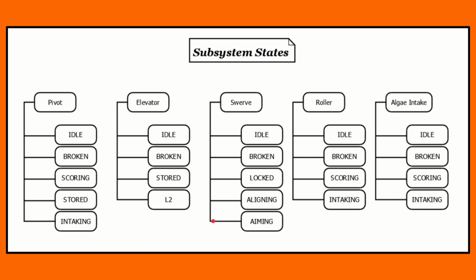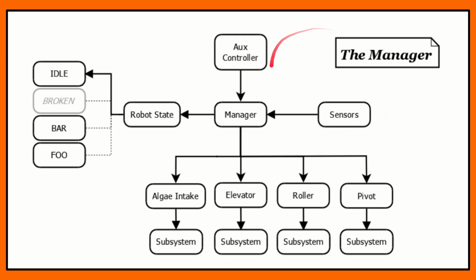So, that's where the manager comes into play. This right here is the manager. It has a lot of similarities to a handler, but it also has some key differences. So you'll see it still takes in 2 inputs. It still has a set number of states, and it's only going to be in one state at a time. However, you'll see it controls a lot more than just one subsystem. So a manager is kind of like a handler of handlers. You see, the manager manages every single handler on the robot for every single subsystem, except the swerve drive, and you'll see why later.